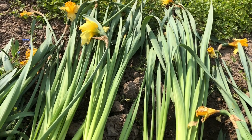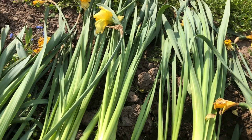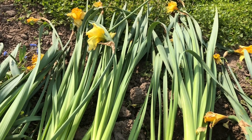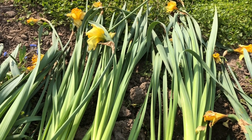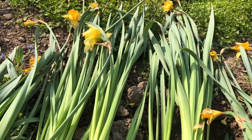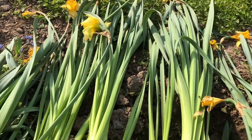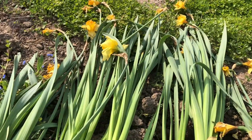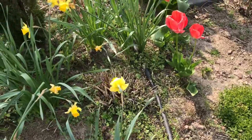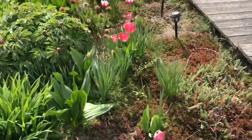So yeah, if you plant a daffodil this year, then more than likely next year or the latest the year after that, you will be able to divide it and have more than one plant. At least you can double the amount of daffodils, and it's the same for tulips as well. So the same thing I did with this, I'll just do with the tulips when they're spent if I want to. And then I'll have more in the garden. So I think that's going to be it for today's video.